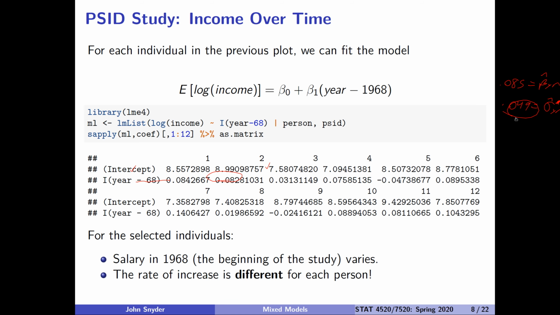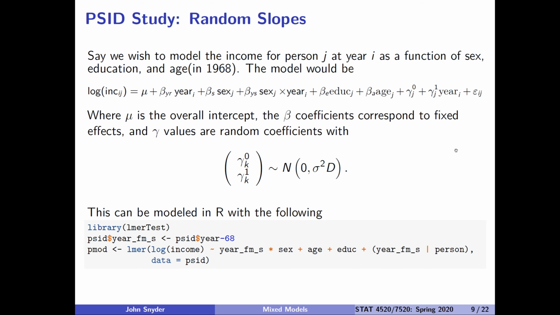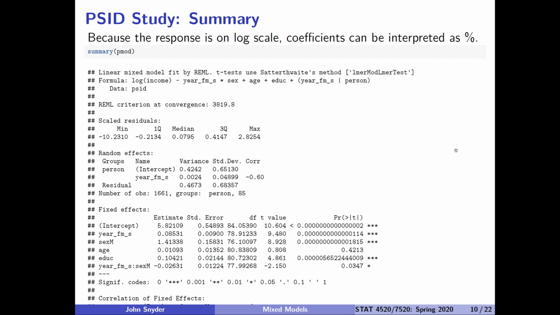and this number is describing how much they're varying. All right, so that's one thing I wanted to call your attention to that's kind of new in this output over here. And everything else is largely the same. We have our response on log scale, so we can interpret these slopes as percentages.